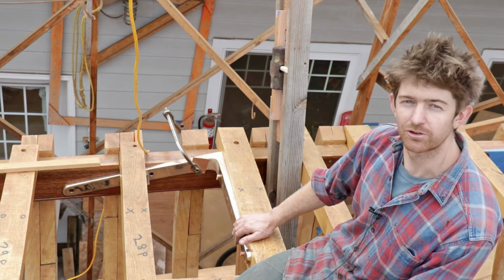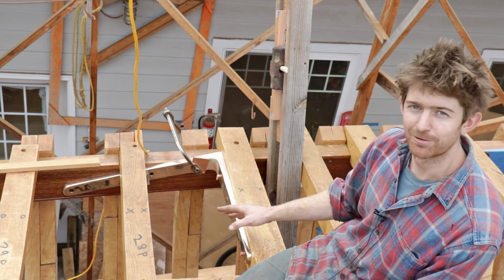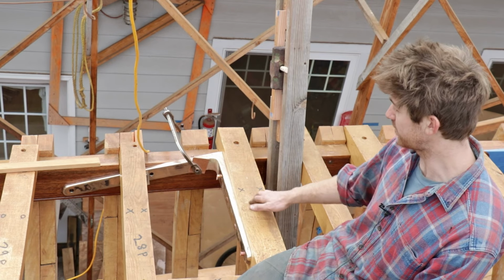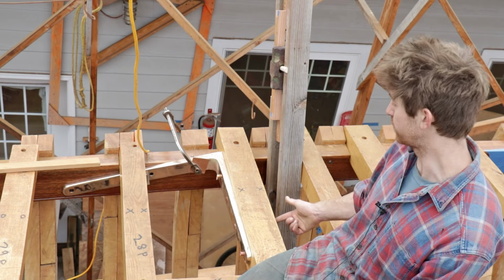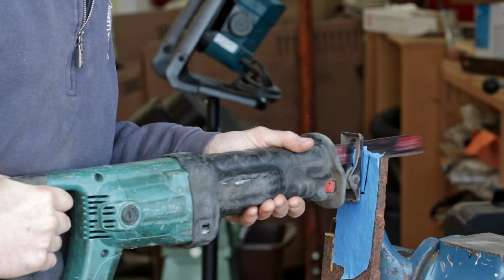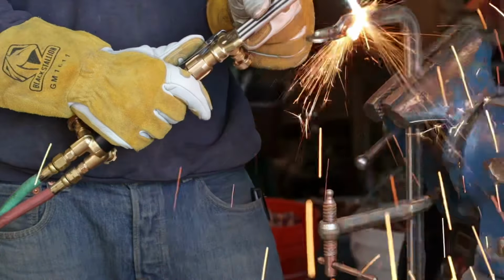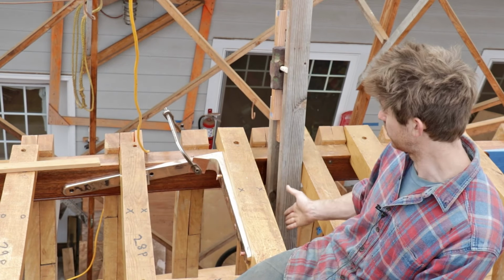So riveting this lodging knee is going pretty well, but it's a little bit challenging for a couple of reasons. One is that there's very limited space between these 2 deck beams, so hammering these rivets in the first place is quite difficult. The other thing is that the clamp I made to hold these heads in while the other end is peened over keeps slipping off, so we've been trying to find other ways to hold those rivets in.